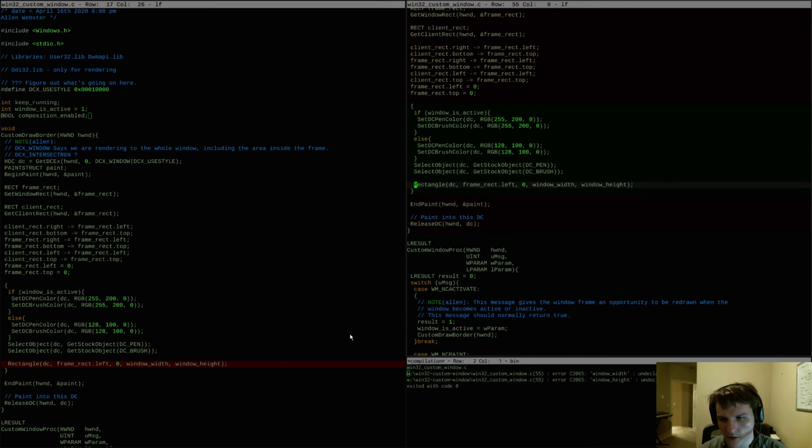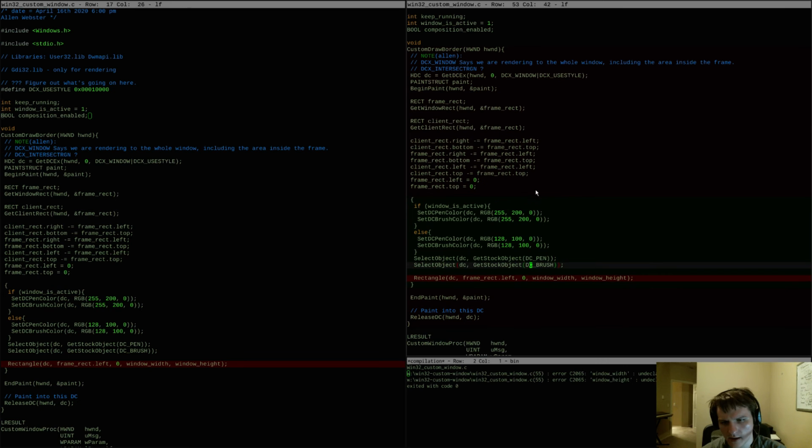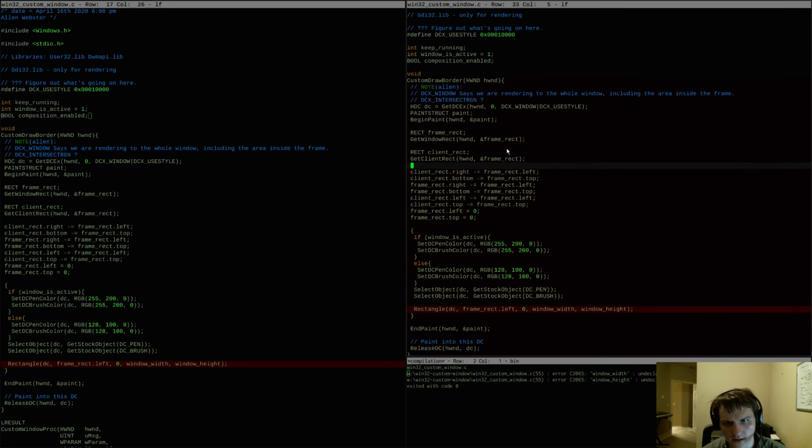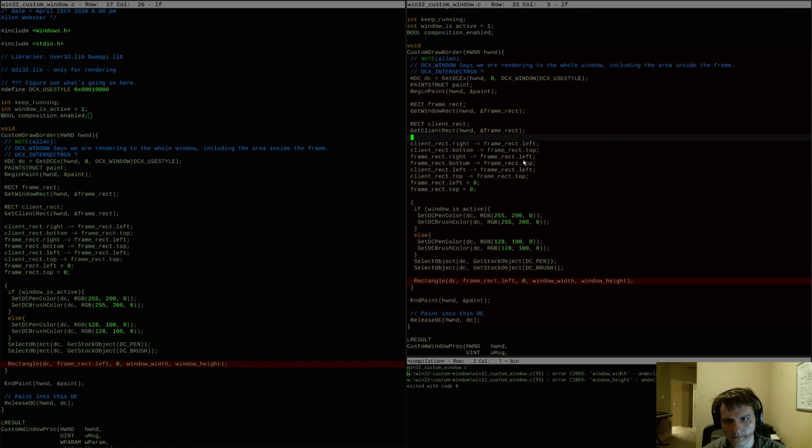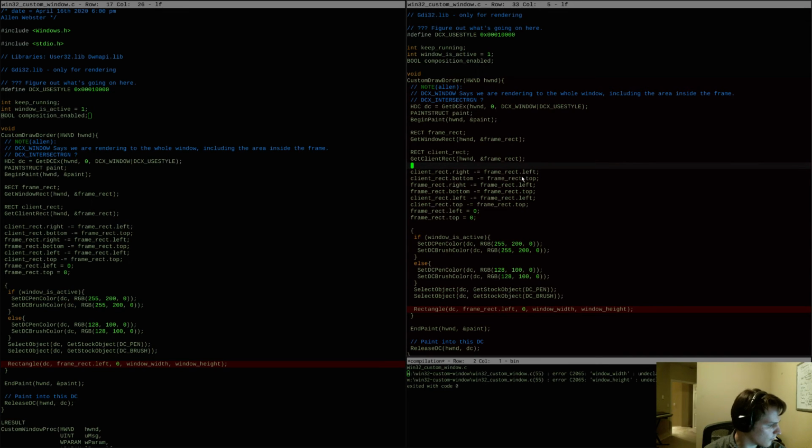All right, so back to this. You were saying that the NC coordinates, the NC area, is 0-based for drawing coordinates. But what I'm getting at is I have a window rect and a client rect. Won't both of these functions return me a 0-based rectangle? Like they'll give me a rectangle at 0, 0, right? Or does client rect actually have the right XY?